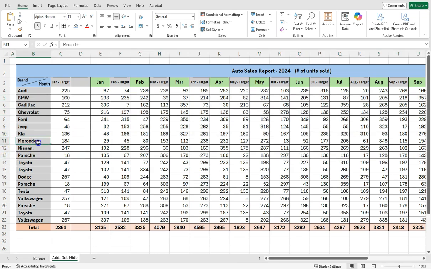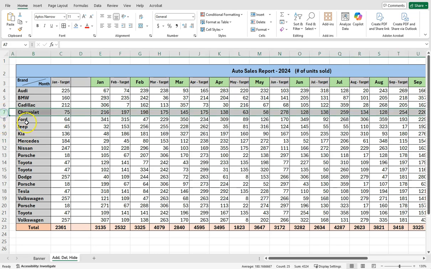It doesn't matter, the rows that you want to delete don't have to be together. You can simply select as many rows or as many columns as you want, and it doesn't matter what the series are. You can just delete them.